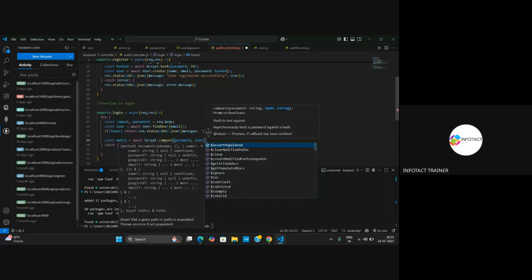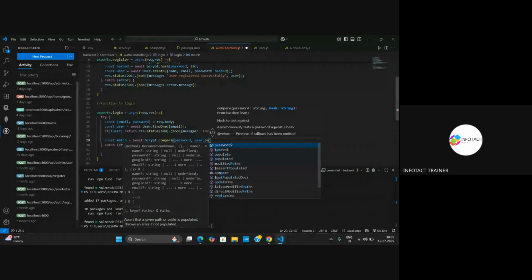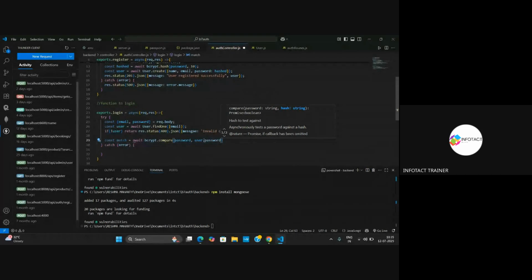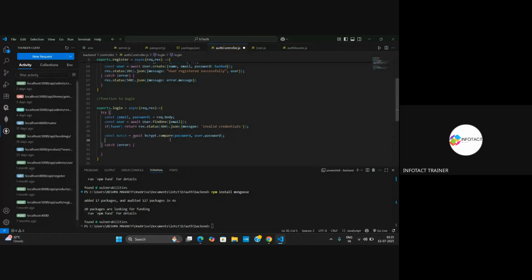So it takes the password existing in the database, and also the user.password the user enters while logging in. These are the parameters we pass inside the compare method. Then one more condition arises: if the password matches or does not match. If the password does not match, it will again do the same thing and return the error.